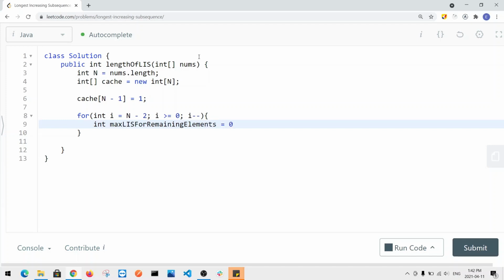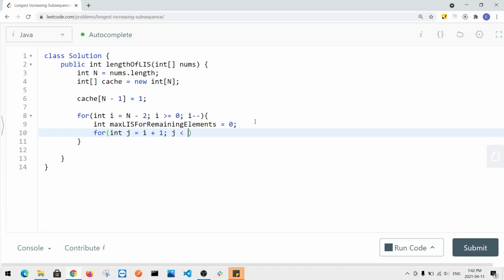Initially it's going to be 0. So for each and every single iteration, we're going to have j equal to i plus 1, while j is less than n, j plus plus, we're going to iterate the remaining elements, and the current value is equal to nums at i.